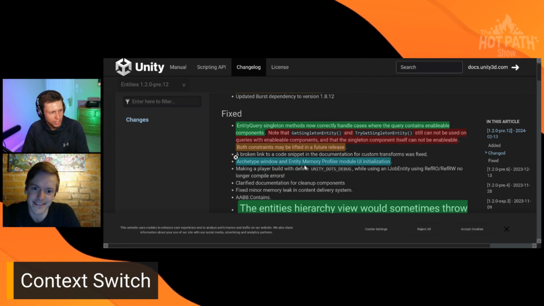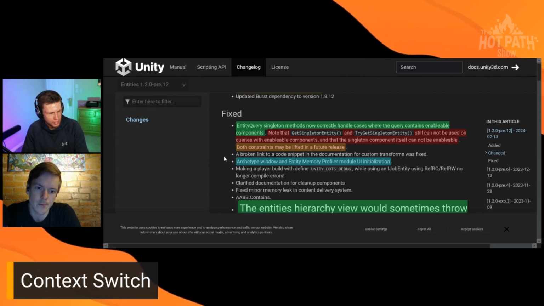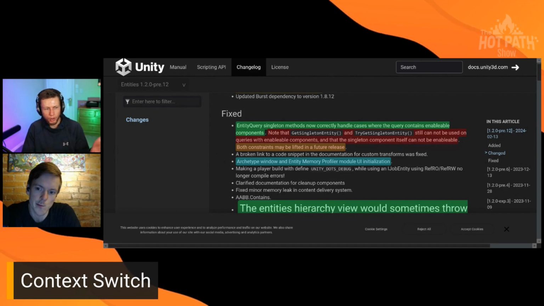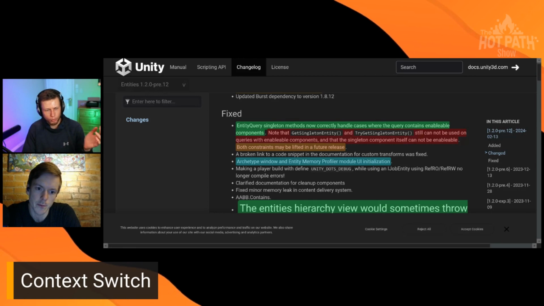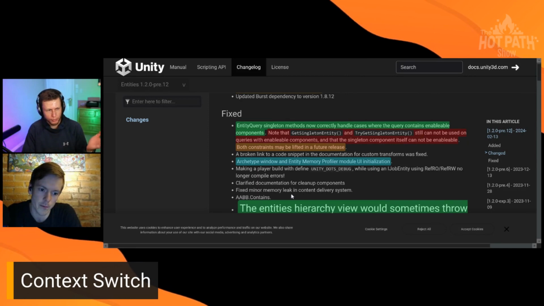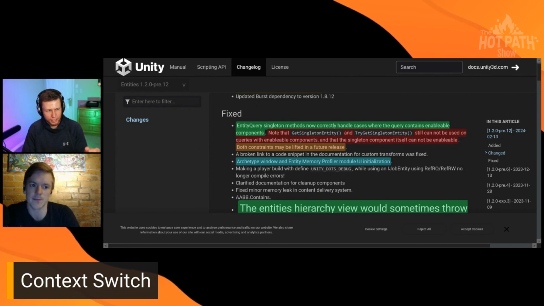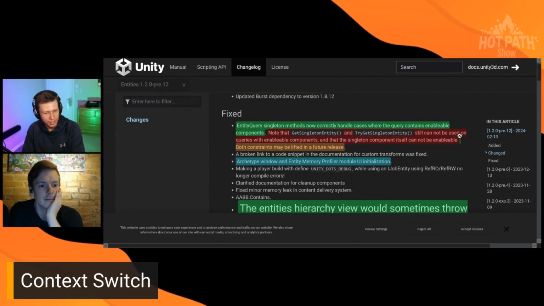Next up, the archetype window and entity profiler module UI initialization. I wanted to highlight this because I noticed a bug with the archetype window where it just straight up did not load. If I opened the archetype window, it would just be completely blank. And that was only in the 1.2.0-6 version. I checked on regular 1.0 and it worked just fine, but for some reason the archetype window didn't load. So again, haven't had a chance to test this out myself, but I'm hoping that fixes that issue because the archetype window is nice to have sometimes.